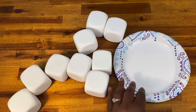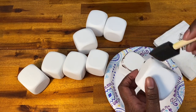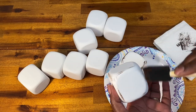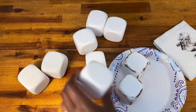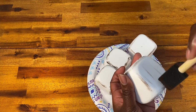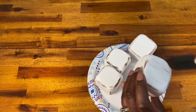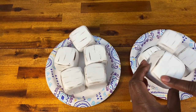Once they were done, they looked like beautiful blank canvases for us to make our game. Next, I'm going to try to age it up a little bit to get that farmhouse feel. I'm going to take my brown chalk paint and dry brush it onto the dice. Dry brushing is getting a very small amount of paint onto your brush, dabbing it off onto a paper towel, and just lightly brushing over the item. This gives it that aged look and honestly makes them look like they're not even foam dice that were 50 cents a piece. I'm also going to make some lines along the middle parts to give it a wood-grained effect.